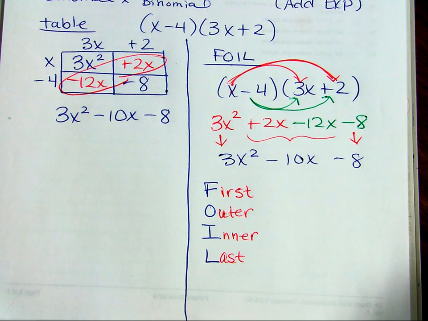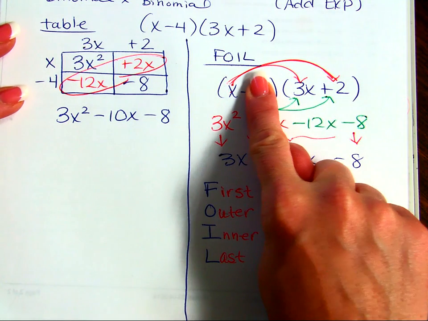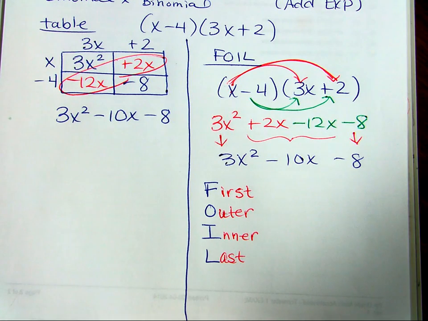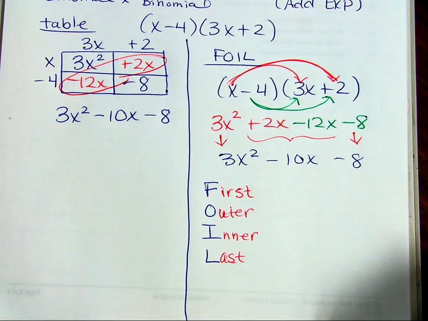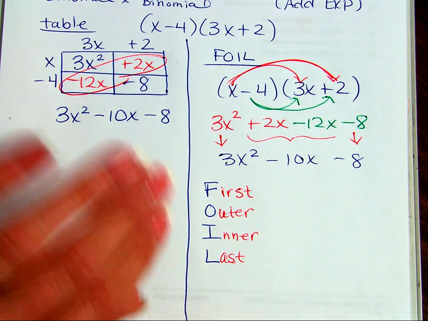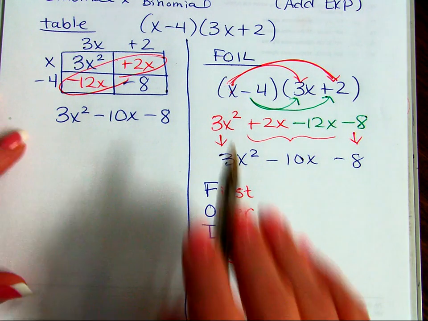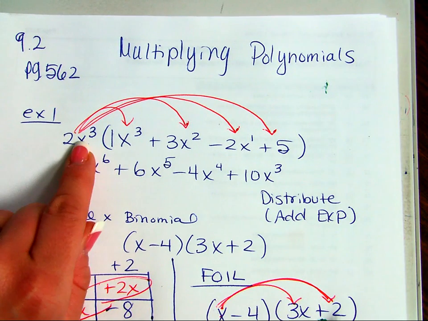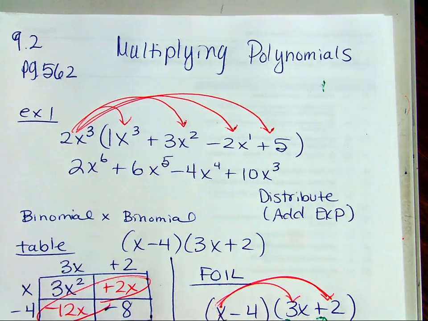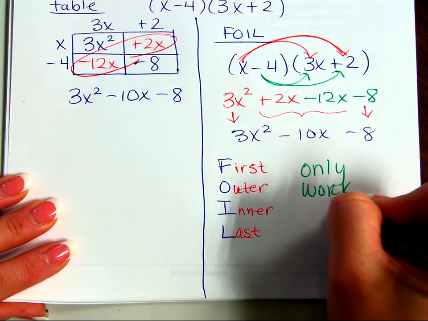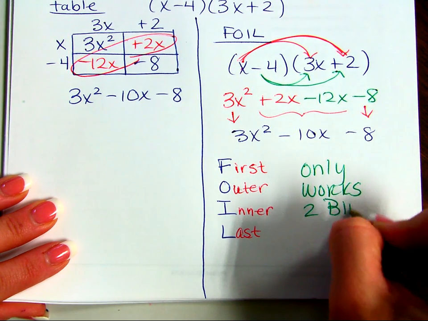Some people go by trying to memorize that. I think it's way easier to just look at it as cover up the negative 4. Distribute the x, distribute the negative 4, and by default, you're doing FOIL. Okay? So you can look at it as basically just distributing both. FOIL only works when you are multiplying two binomials. If I would have tried to use FOIL up here, is there a first, an outside, an inside, a last? No. So FOIL only works when you're multiplying two binomials.